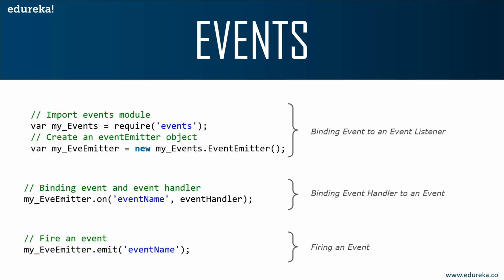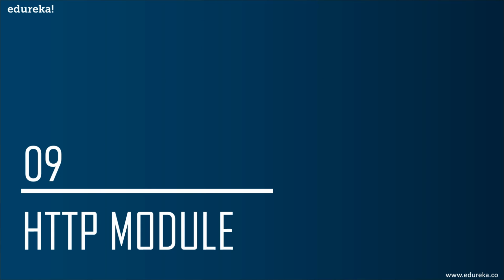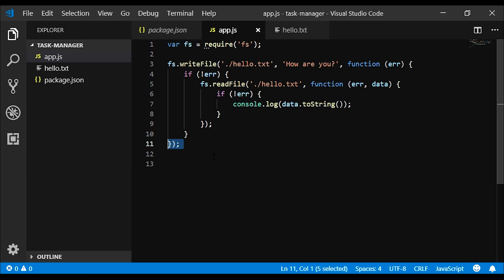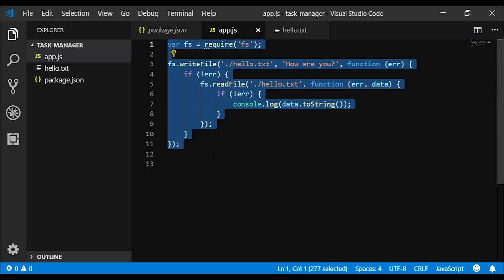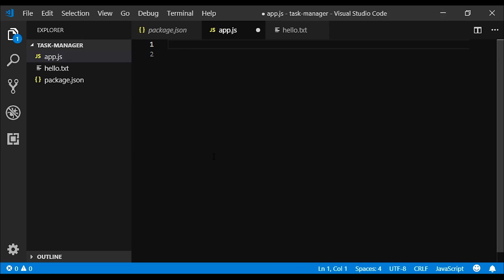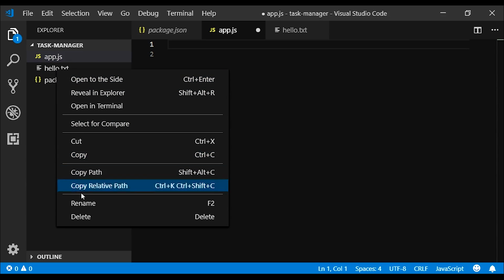But before events, I would like to go into creating the server through the HTTP module, because a server is also a network application, which is something that Node.js would enable us to create. So we'll create a server through the HTTP module, and then I'll come back to the events. Let's see how that goes. All right, so let's get rid of this FS related code, and I'll go for the FS code again in some time. I would also get rid of hello.txt. I don't need this.